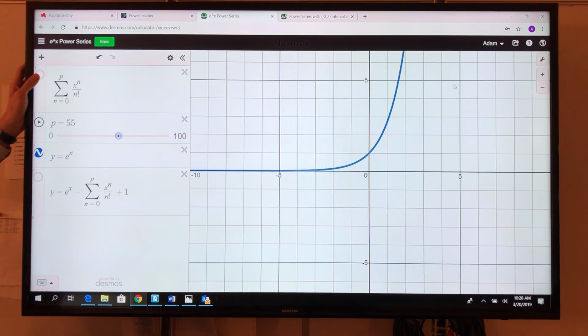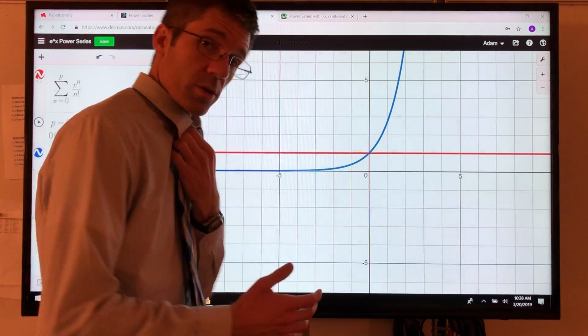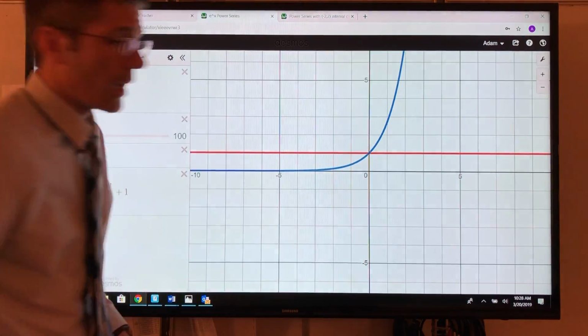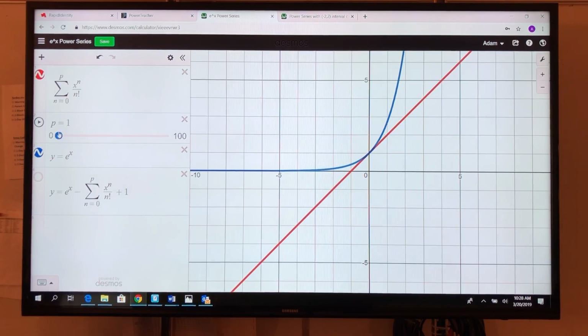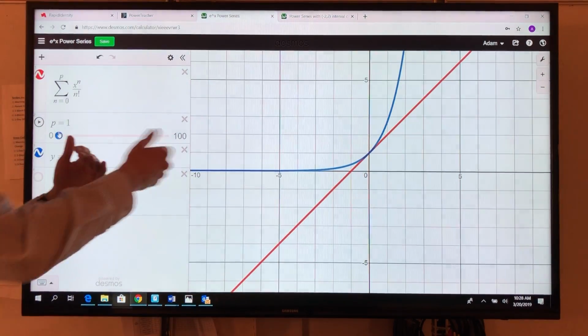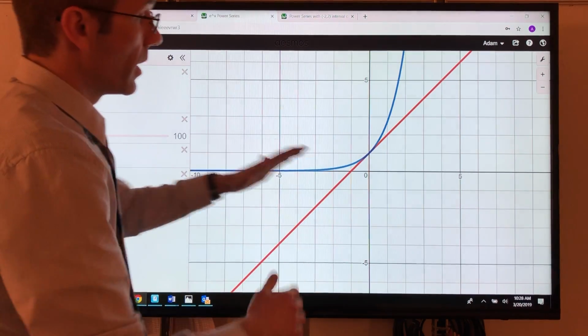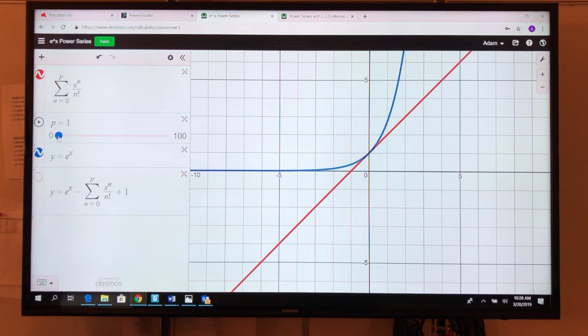So what I'm going to do is turn this on. Actually, let's back it up here. If I count to 0, then this is my approximation. We've been through this when we went through Taylor series. This is the worst approximation ever, except at that one point. Then we change it to a 1, and the higher order polynomial we go, the more terms we have, and the more terms we have, the better the approximation gets. Now it's modeling the slope at that point, and when I change it to a 2, it models the concavity at that point, and then we get to the third derivative and the fourth derivative, and I hope you notice this little tail on the left that's wagging.